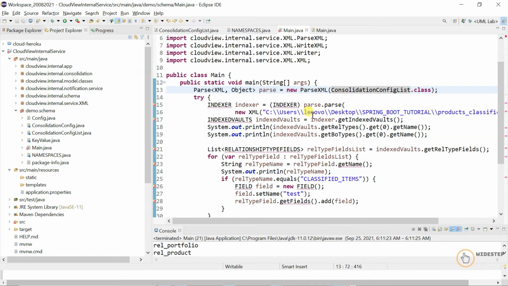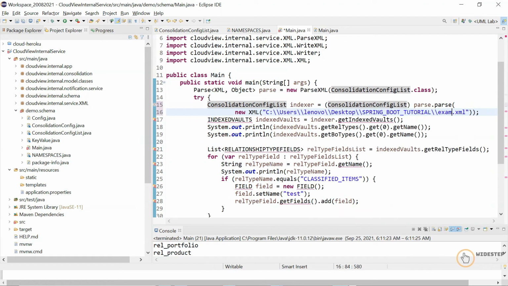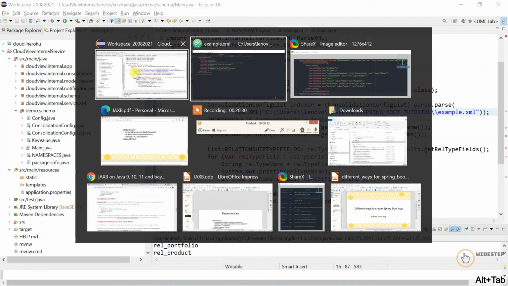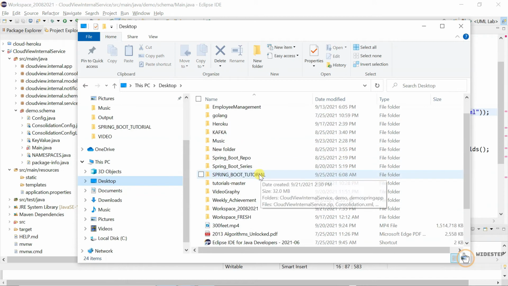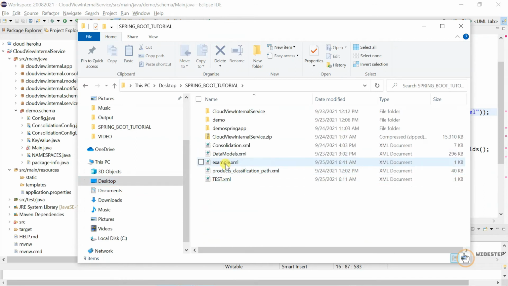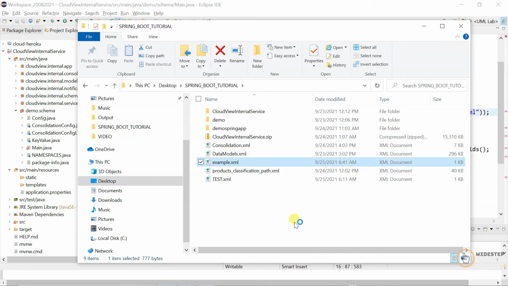We also need to go ahead and call this, and our file name is example.xml. So if I get to my folder location, this one actually holds our example. Let's verify that.